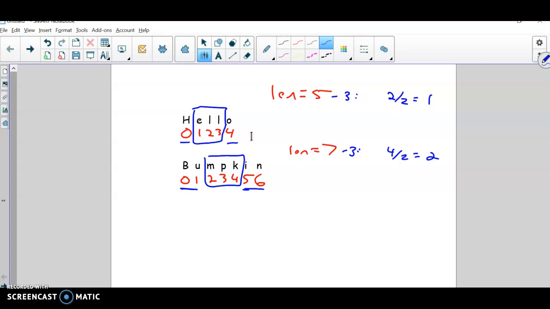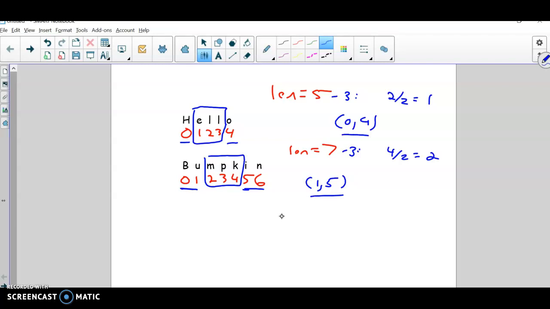All right, so now that I know that, basically my first index, looking at these numbers here, is going to be 1 less than this, right? In both cases, it's 1 less. Here I start at position 0, here I start at position 1. All right, and then the second one is going to be based on the length. So the length was 5 here, and then I want to go to position 4, so this would be whatever this is minus 1. So I'm going to take the length minus whatever this is. So here I'm going to go to 5, and that's just basically the length 7 minus this number right here, right? And that will help me figure out the 2 indices.